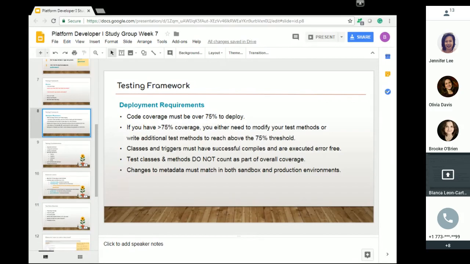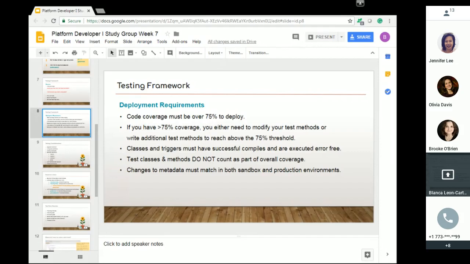And so, yeah, we should never, ever, ever strive to be at 75. 100 is achievable, but again, I think that sometimes we have to pick our battles, right? So if you're not exactly hitting the 100, I don't think that's going to break anything. But I think we should always set the bar as high as we can, because you never know what ripple effect it's going to have.